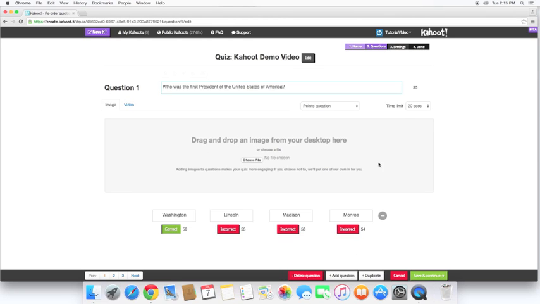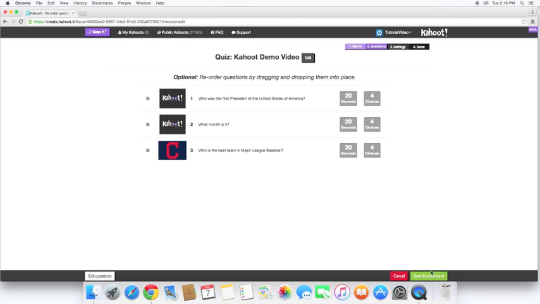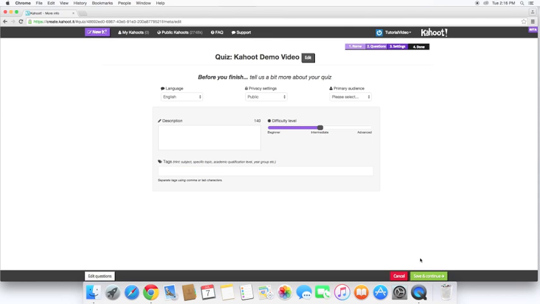Click on Edit Questions. And right here is where you can change the amount of seconds each one's up there. So the quicker the students answer the question, the more points they get. But you can also limit how many seconds they get, so they have to think quicker. You can also choose whether it's a points or no points question. Okay, so save and continue. We'll save and continue again.